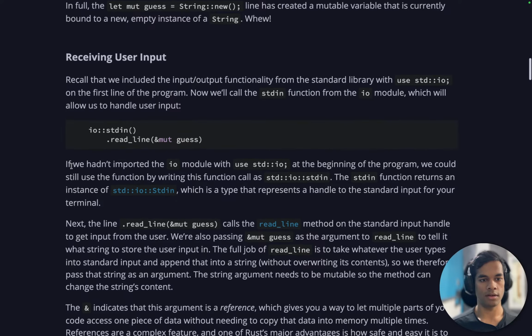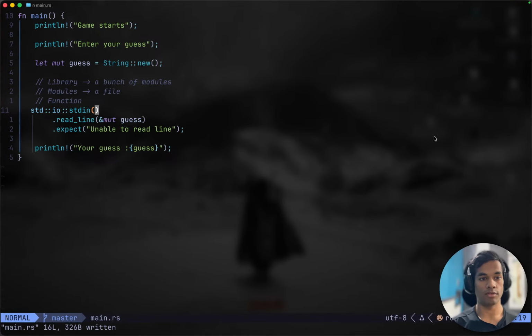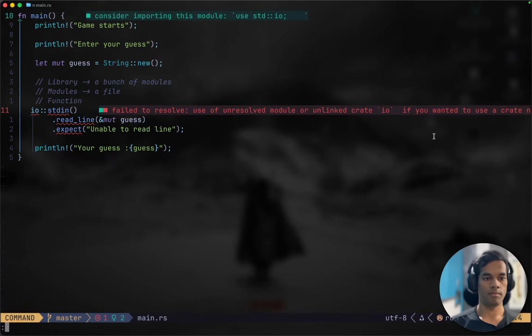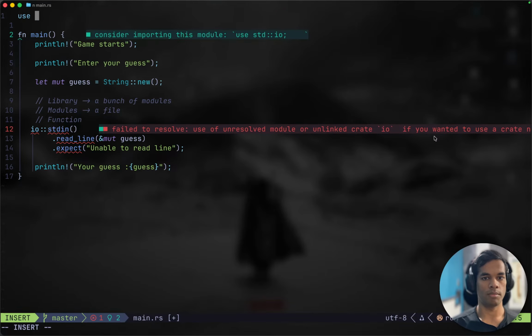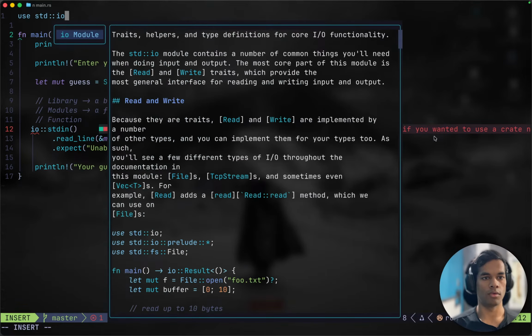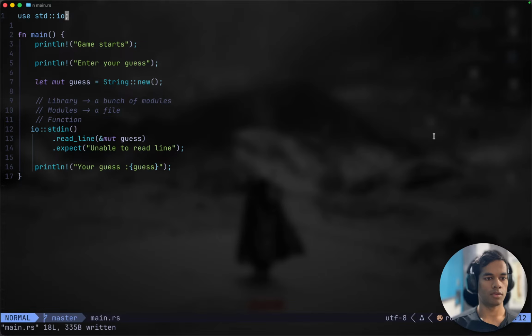Okay, and if we hadn't imported the io module, or if we do not want to use this thing every time, we can say at the top, use std::io, so that this module is now imported into the file. And okay, so now I have a doubt.